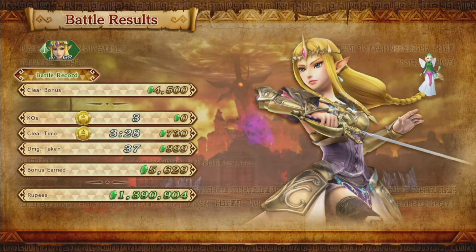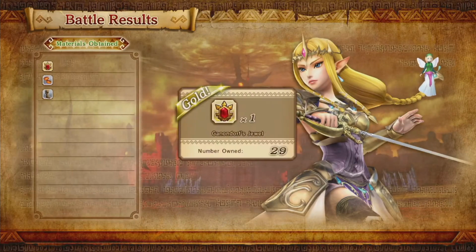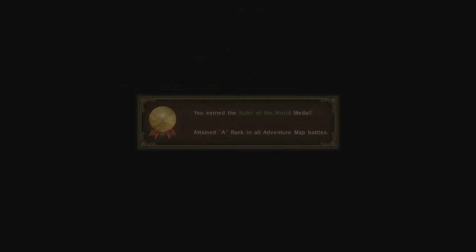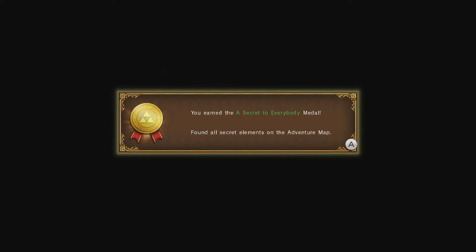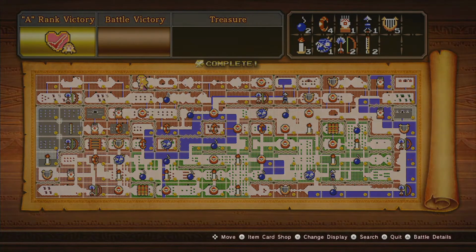Alright, and with that, that's literally the end of the episode right there. We do not have to go to the Venture Map ever again. We might show a completion setup later, but we can't actually fully complete it yet until we've defeated the bosses everywhere. And there it is, a secret to everyone.